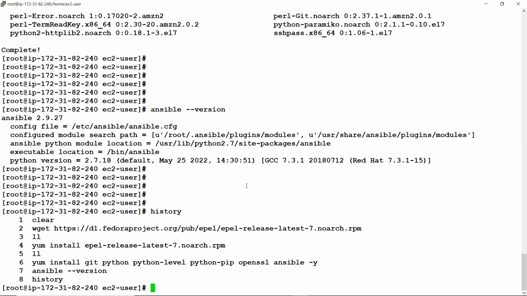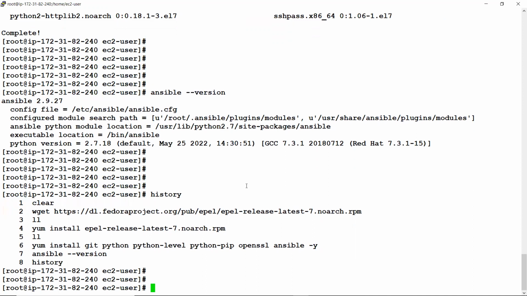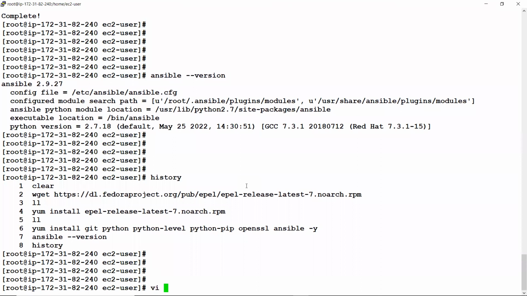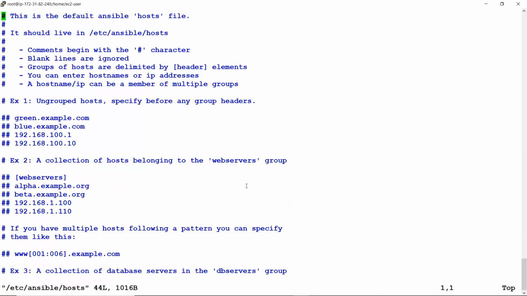Now, what I told you, we have a host file, correct? There is a host file: vi /etc/ansible/hosts. This is the name of the host file. You see, the host file looks like this.